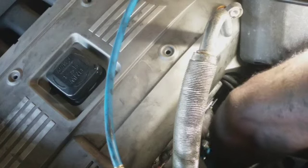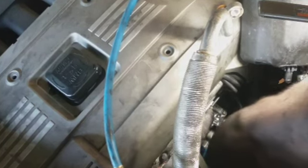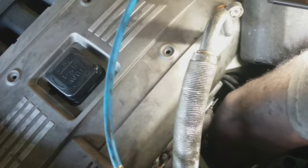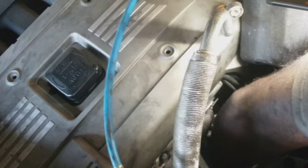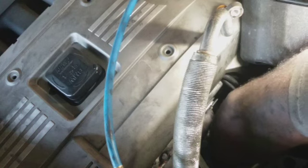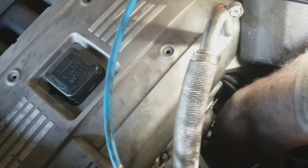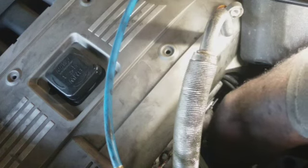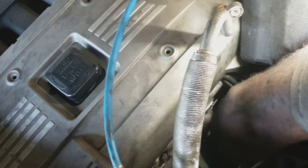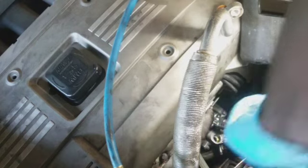Got it broken loose. Probably should have been my second one I got out. The first one, the top right here that I suspected was going to be the easiest, is probably going to be the hardest. In hindsight, I should have. Well, it still ain't bad. I mean, it still held it in place. So. Got one.